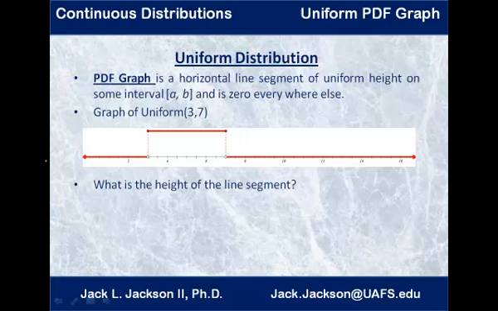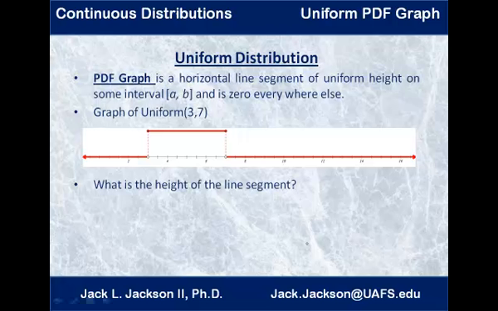So really we can pretty much ignore the stuff outside of this and really only concern ourselves with what happens between this 3 and 7. Really within this little rectangle here is everything that's really of interest to us. Anything outside of that, just 0 probability. So here's a question for you. What is the height of that line segment? Let's go ahead and figure that out. Press pause now.